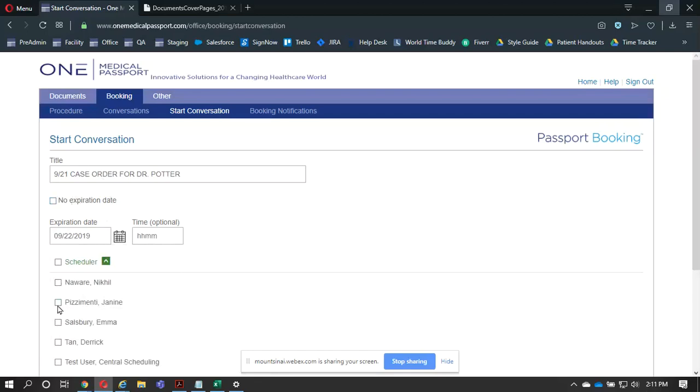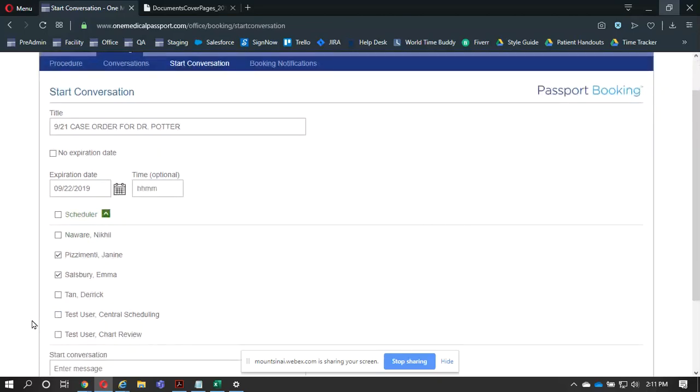Now, we do request that you select multiple people in the chart review team. So that would be Dante and Gloria. If you know the names over there, please do select them. For the chart review team, they will also be available. You should be able to see their titles or their department on the back of their name. We're going to be adding that so that you can see exactly who's in chart review, so you can do a multiple select. And there's a question in the room.